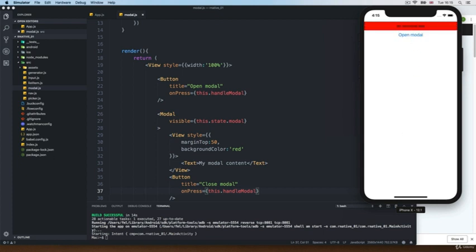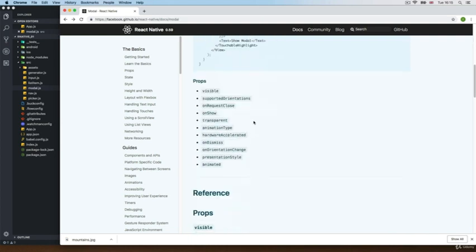Now, of course, this is pretty simple. Now, with the modal, you get some properties, and they are really cool. So I'm going to go to modal, and these are the props you get. So of course you get callbacks whenever the orientation changes on the phone. You get a way to know that that happened, and maybe close the modal. You get the onRequestClose. If we are closing it, you get that, and a lot of different properties. But the most important one is the animationType. Let me just find it. Animation type. I'm gonna go here.